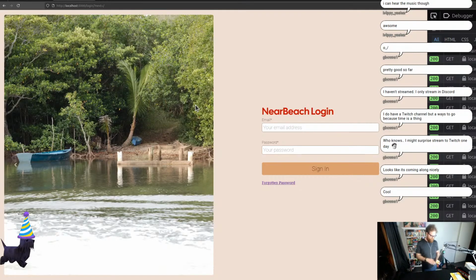And I've just realized also we've got to do a logout. I could do a logout thing. So I'm just thinking out loud.